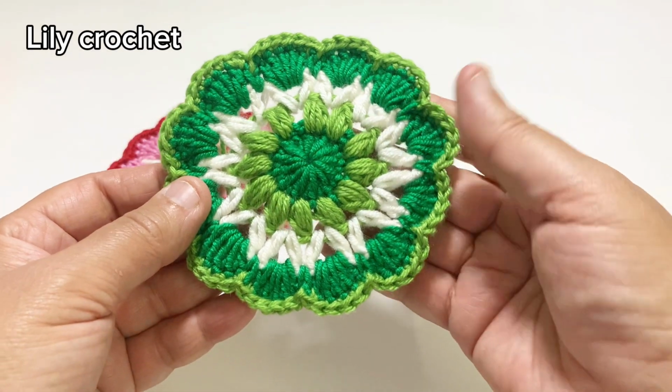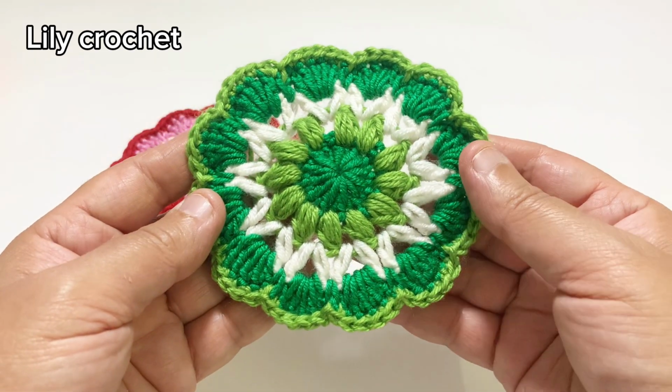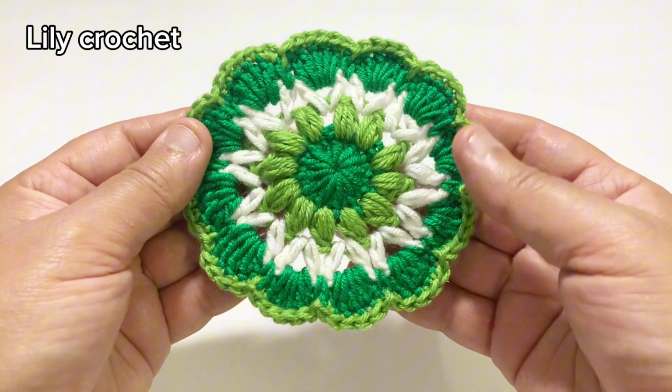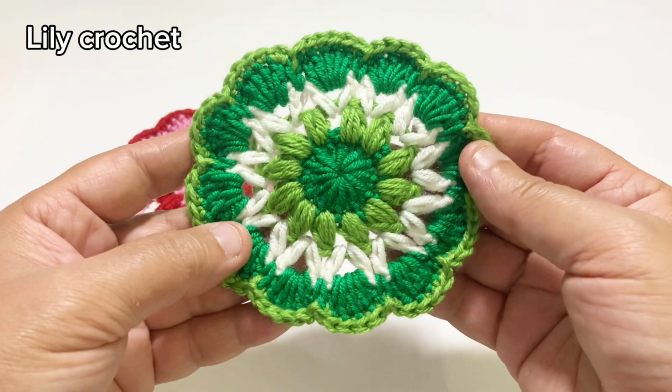Today, I am going to show you how to do this crochet coaster. I have used multiple colors to make this beautiful coaster. You can use any colors you like. This coaster is very easy for beginners. Let's get started.